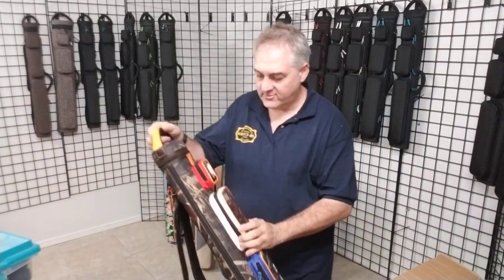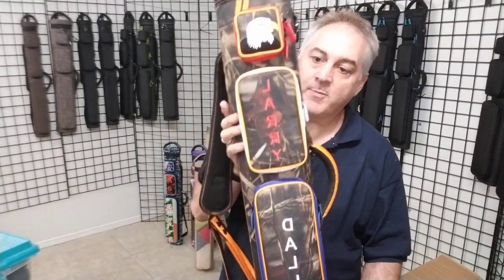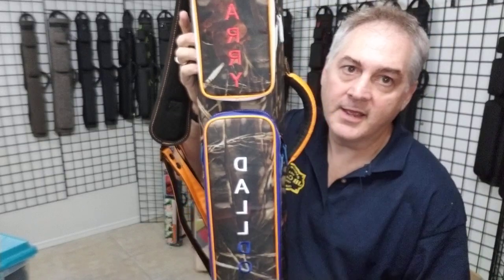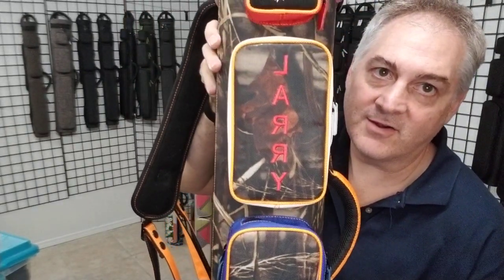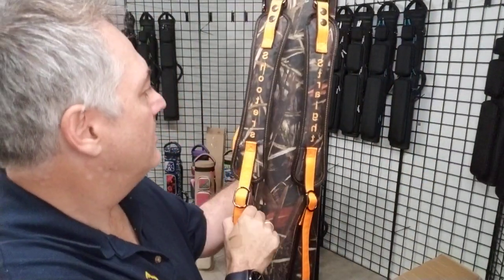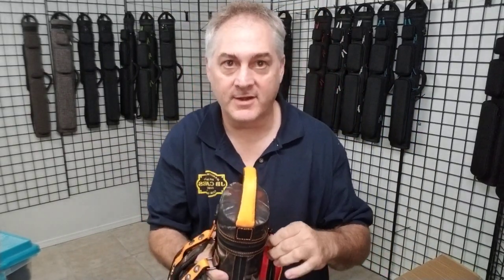We'll start with this one. This is a really awesome camo that we did. It's a woodland camo, but it's also got kind of a red, white, and blue theme going on with the pockets. We've got orange piping on here, and then we've got a really cool eagle. Look how cool that eagle is in there. This is for Larry Daldorf, and I like how he did the name in different colors — even got the red, white, and blue going on in the colors on the name. Pretty cool.